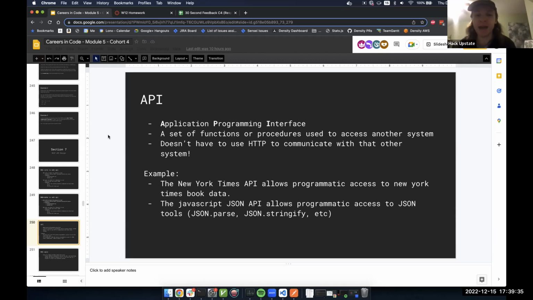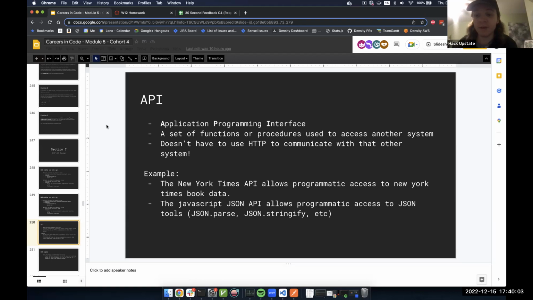API stands for Application Programming Interface. I'm not sure if Max has covered this term with you before, but it's a set of functions or procedures or commands you can use to access something else. And I'm being very vague with that definition because it is a very large category of things. An example of an API in JavaScript is the document.getElementById function.